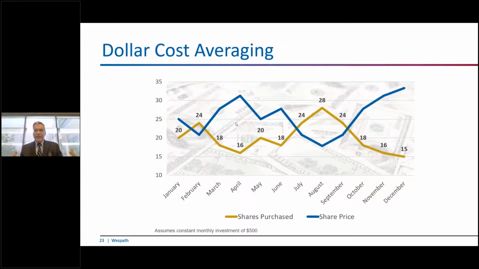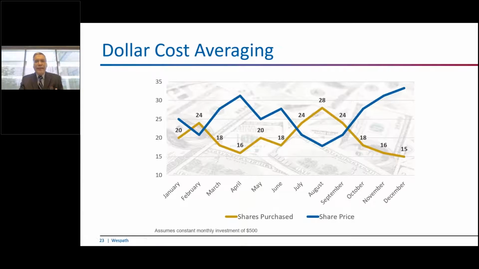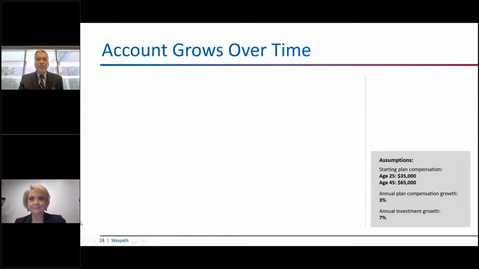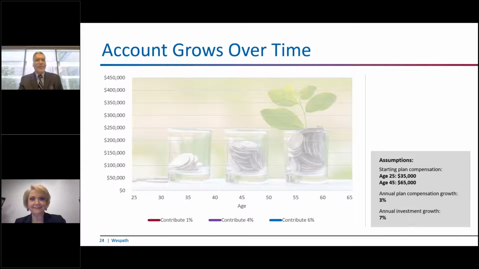The market can be very cyclical. This year, we know there's been a lot of volatility. We have seen this before. Sheryl will talk more about Wespath's philosophy and practices for riding out these periods of a difficult market. So that is that concept of dollar cost averaging. Any questions regarding that? Just a reminder to submit any questions, not just on dollar cost averaging, but on any of these topics. Just be sure to put that into the question box on the toolbar.